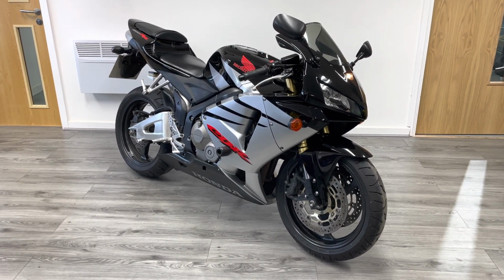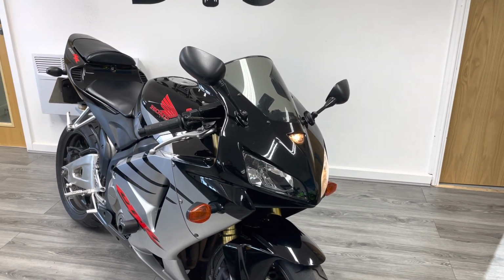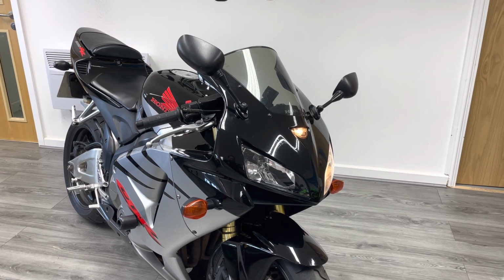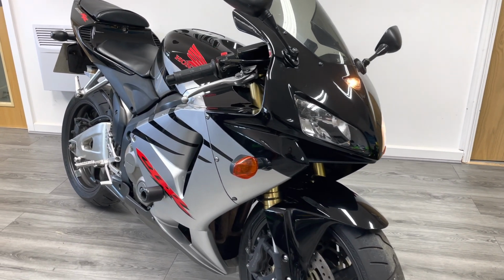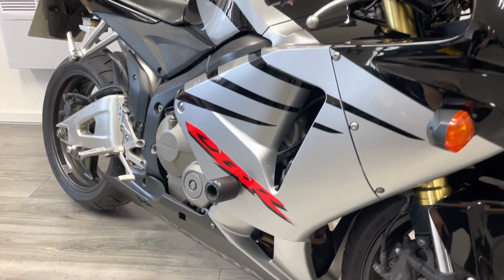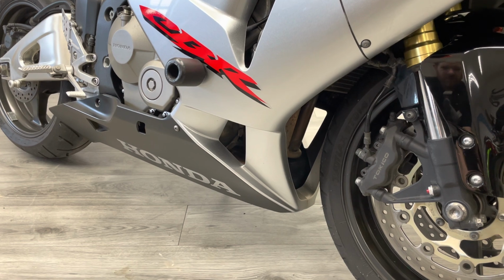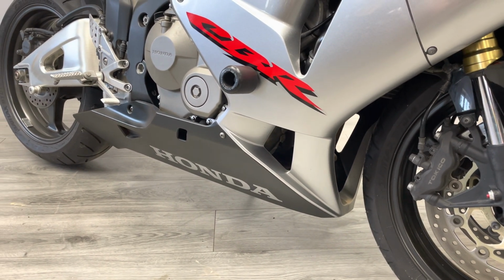So I'm going to walk you around. It's pretty much standard, this bike, to be honest with you. The paintwork's in really nice condition. There aren't any major gouges or scratches, but obviously some age-related marks, particularly behind the front wheel. You do get some peppering and stone chipping and stuff like that. The camera doesn't really show it. There's nothing really major bodywork wise on this bike.